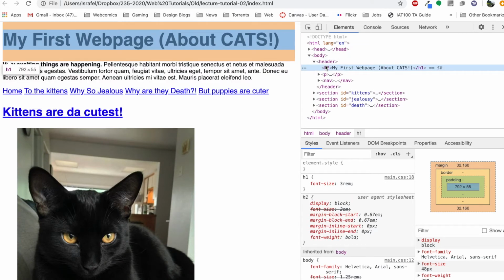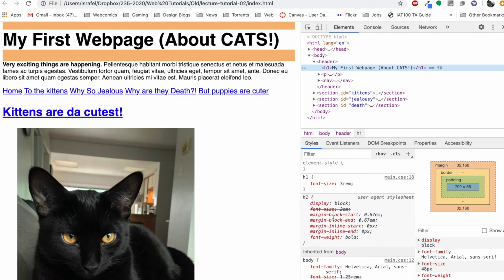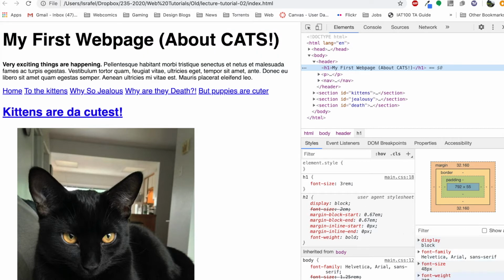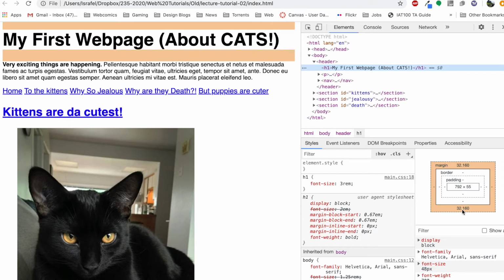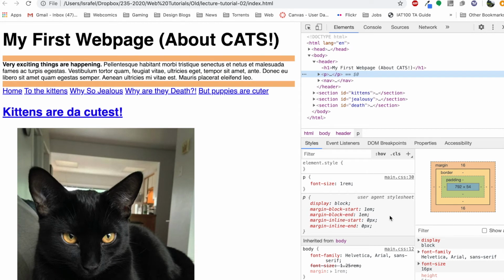And there's an important thing that when I was first learning HTML and CSS, it took me forever to realize about layout, which is that if you have a bottom margin, such as the one that we see underneath the H1 here, and you have a top margin, such as the one that's on this paragraph, they don't sit outside each other. They actually collapse into each other. And so you'll notice here with H1, this margin block end, 0.67 em, that's probably what the size of that margin is, which you see here is this 32.1 pixels. And we go to this P here and we see what's their margin, and it's 1 em, which we then see is 16.